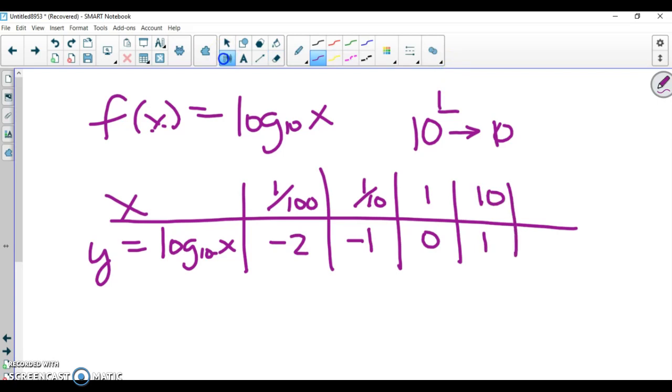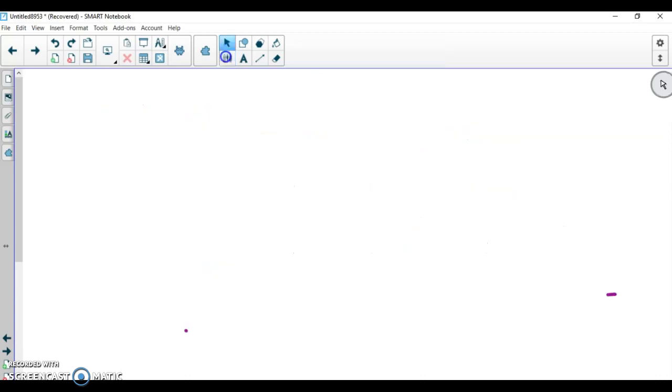And then, of course, it becomes not so obvious. 10 to what power is 2? The next one. Well, 10 to what power is 2? We know this has to be something less than 1. And we're going to use our calculators for that, remembering back to one of the examples where we just put log 10 and put in our power.